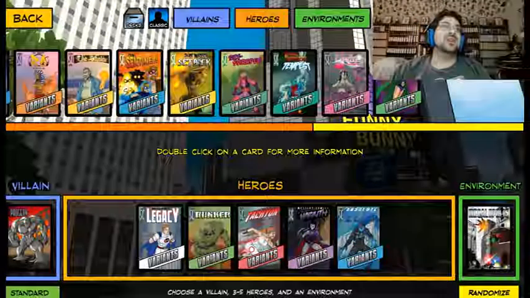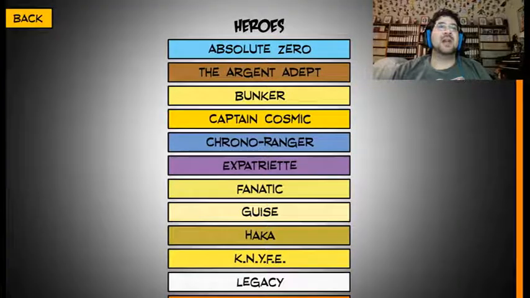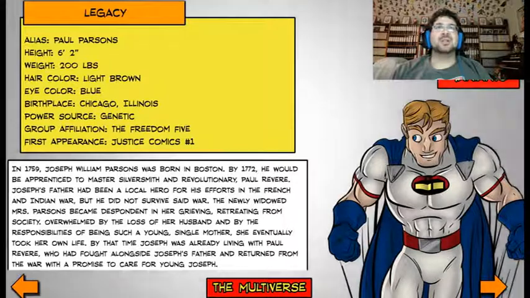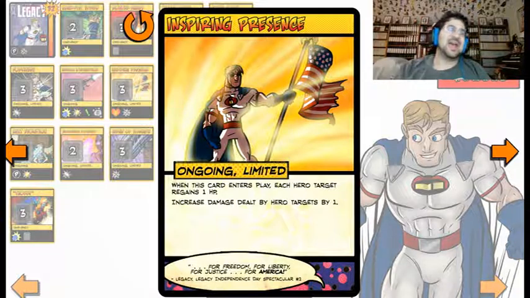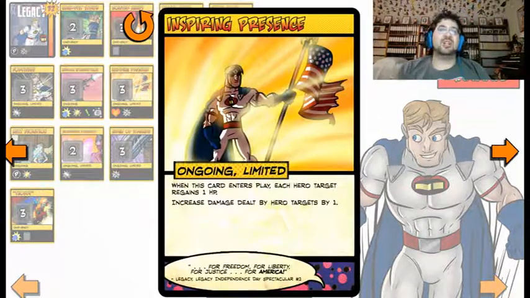So, to do this, the key here is to not play Legacy's Inspiring Presence. We're going to show the cards real quick. Inspiring Presence should only ever be played if you need HP, but honestly, I would avoid playing it no matter what match you're in, even if you're not going for the Legacy unlock, and I'll get to that in a minute. But the key here is you want to be able to deal a consistent amount of damage to Progeny over each turn, but you don't want to deal more than 10.